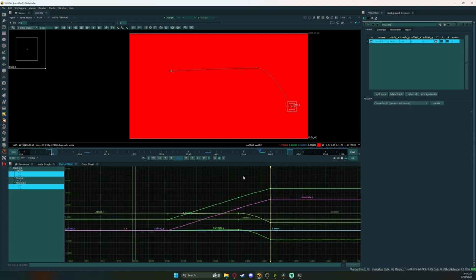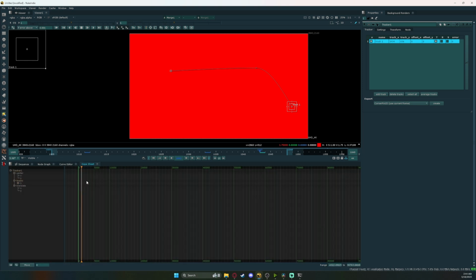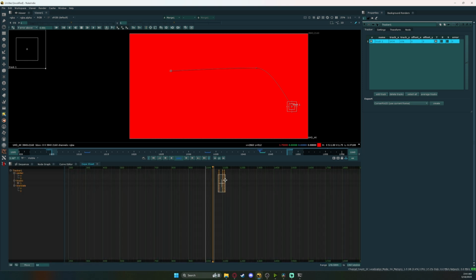Before we wrap up, let's talk about a couple additional tabs by your node graph. These come into play once you start adding keyframes to your nodes in the timeline. The curve editor behaves like any other curve graph in any other compositing or editing program. It allows you to manipulate and finesse animation curves. And the dope sheet, well, it's just like how keyframes work in After Effects. It allows you to click on and move keyframes along a timeline.